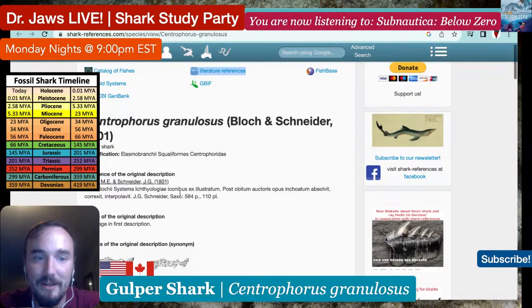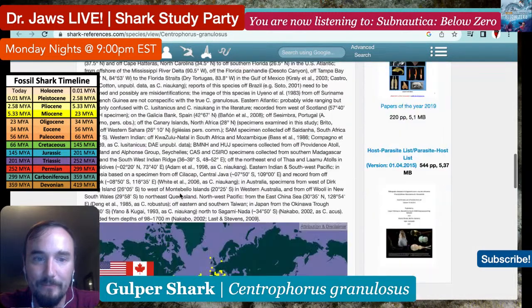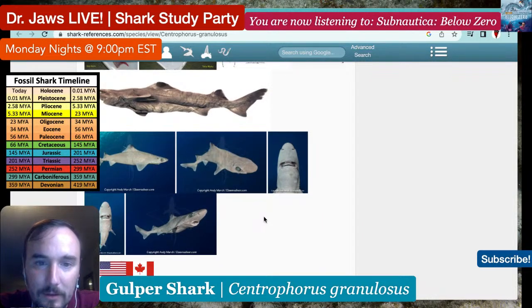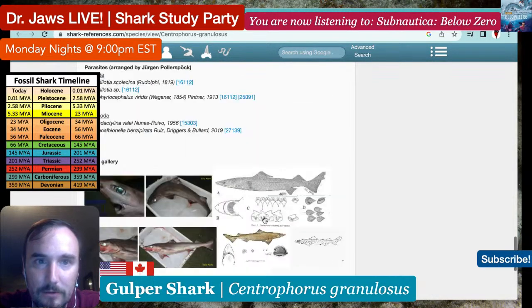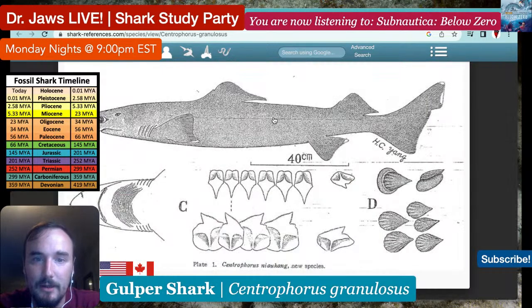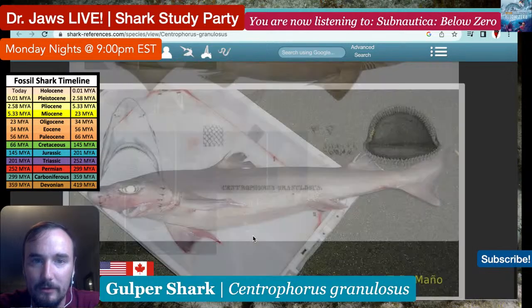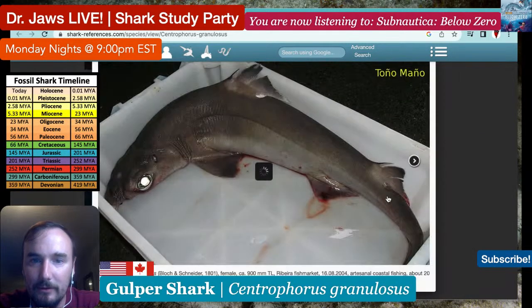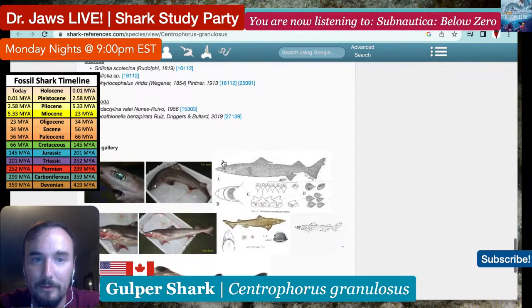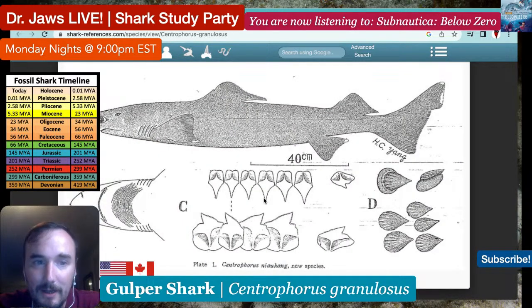Let's check out the jaw set. Oh, wow. Usually sharkreferences.com has a jaw set. It does have a diagram here. Oops, sorry, I always do this. I always try to zoom in and it just takes me everywhere. Sorry, we'll look at those photos much more closely in a little bit. Okay, I won't zoom in, but yeah, this is really cool.